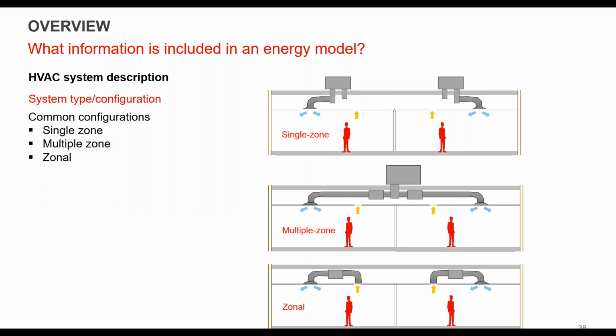But most of what you end up modeling is some sort of permutation of this, right? You might have, instead of overhead zonal systems, a perimeter baseboard, right? That is controlled separately from, say, a central heating or cooling system, where you might have VRF coils, you might have distributed heat pumps. It all comes down to these 3 setups.